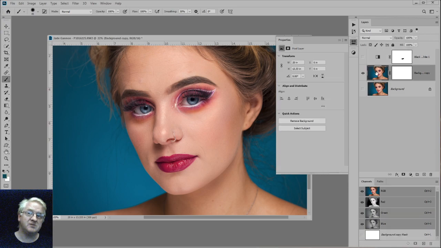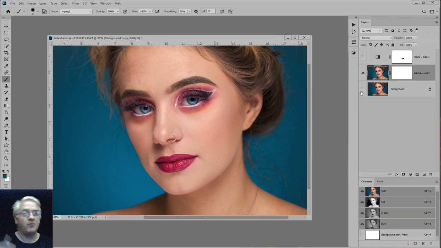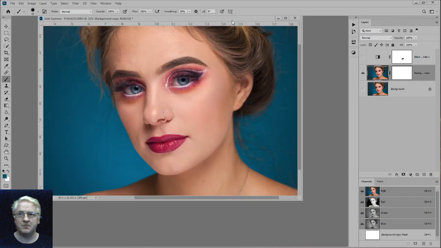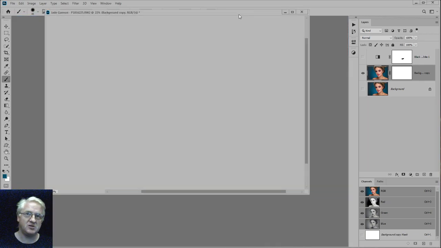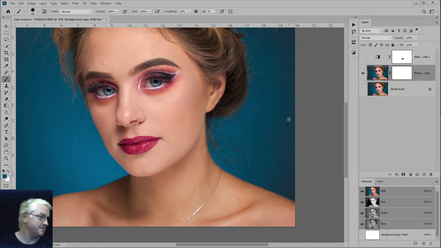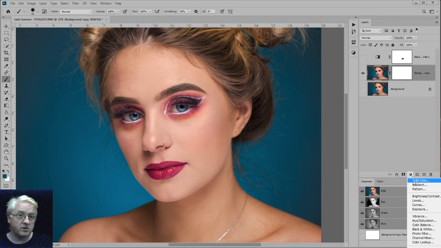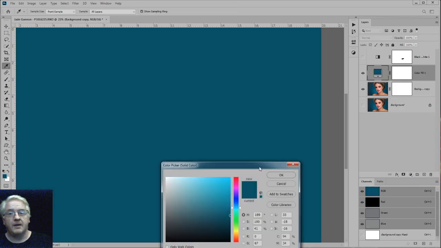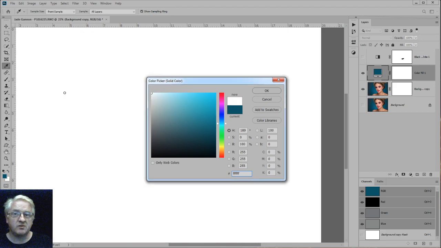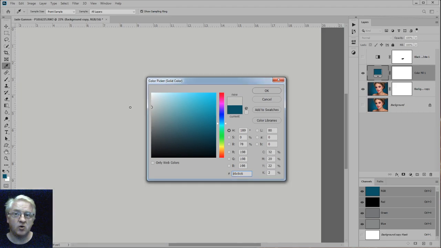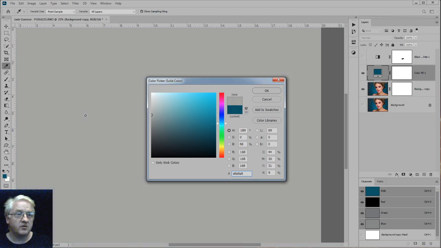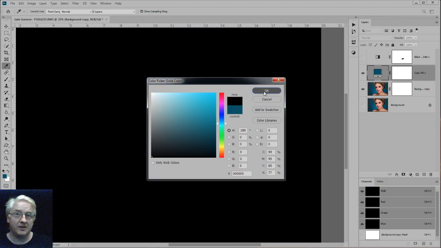Okay, so if I was to make that image black and white, I would never use the black and white filter because it makes a different image for every single image. It just makes it different. So as David was saying there, there's a bunch of different ways of doing it, but I would normally do this. Now I don't know whether David was talking about this, but this is the way I would do it. New adjustment layer and choose solid color. Okay, and in the solid color just choose white or gray. Just make sure there's no color component. So I'd normally just choose black and click OK.